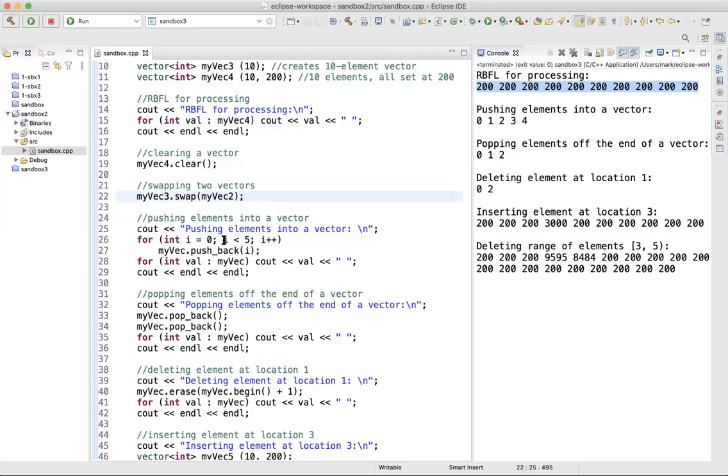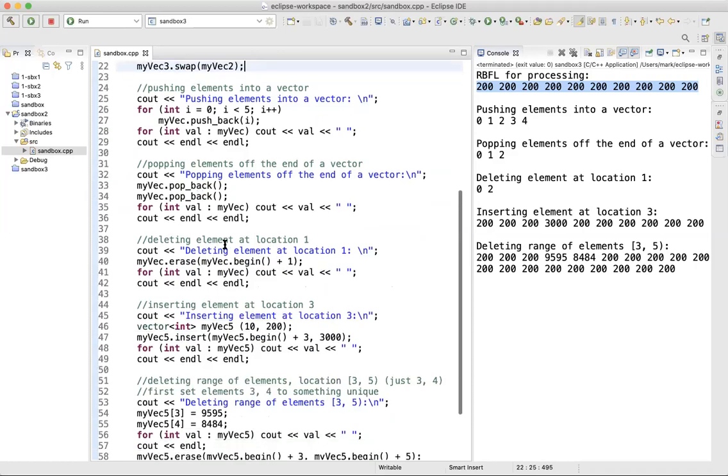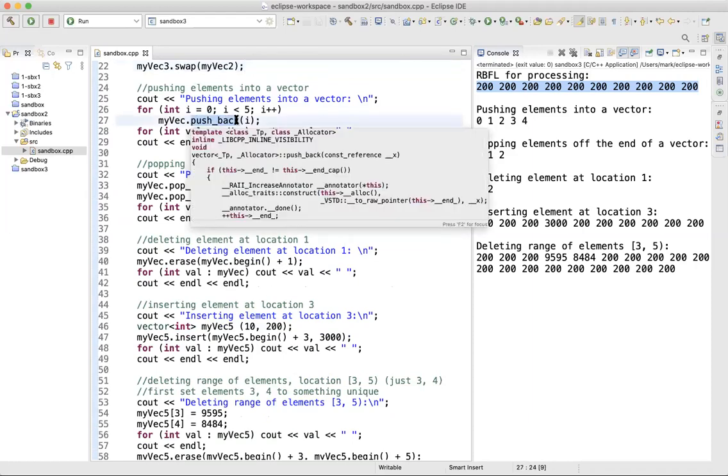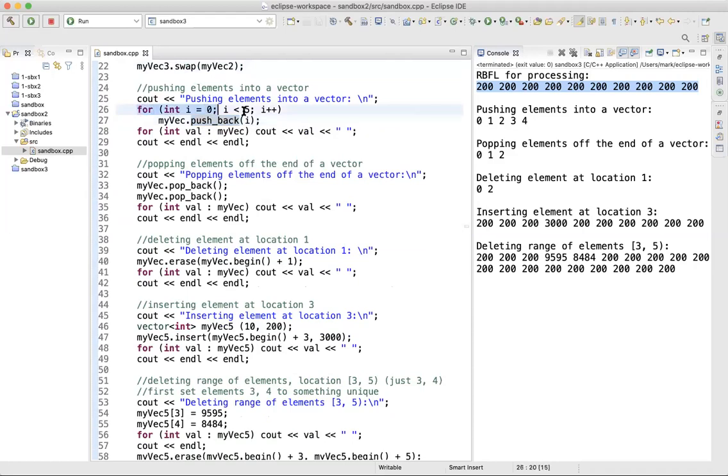Pushing elements into a vector, this is where the real power of the vector starts to come in. Because if you run out of space, you just simply push another value into it. So in C++, we use our push_back method. And there it is. So what this is doing is it's going to push in 0 through 4 into this vector.